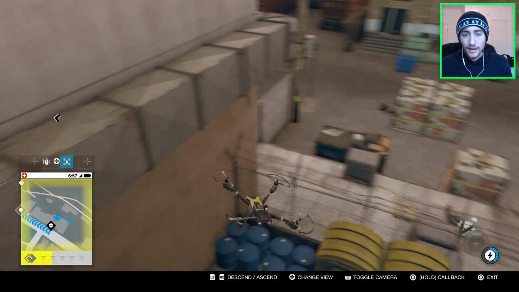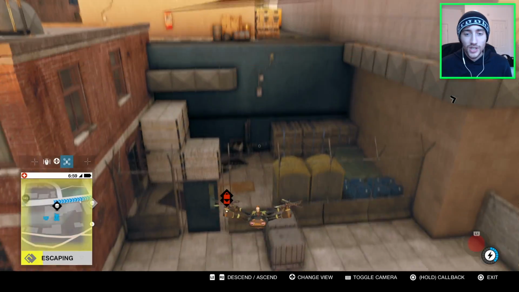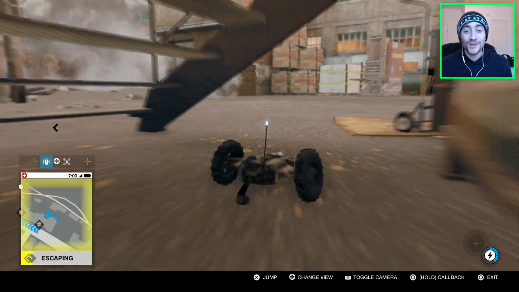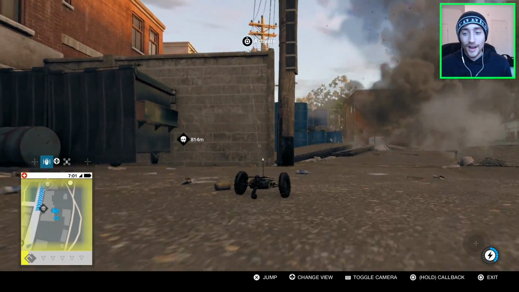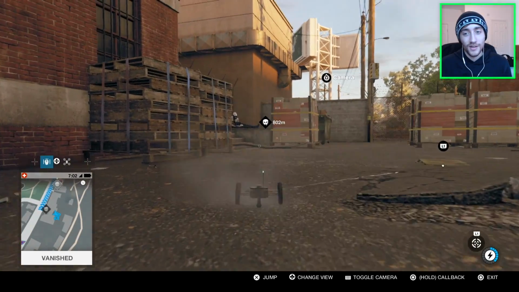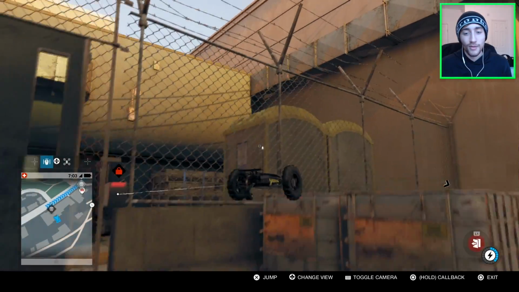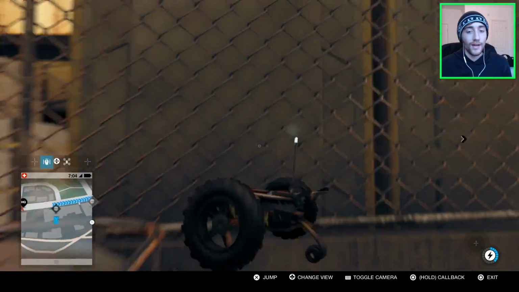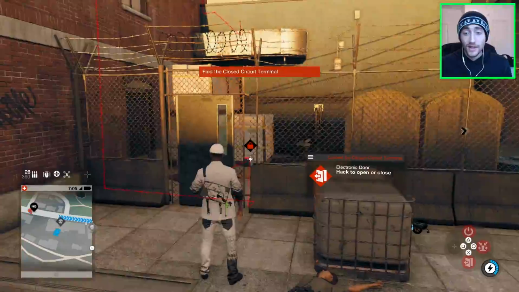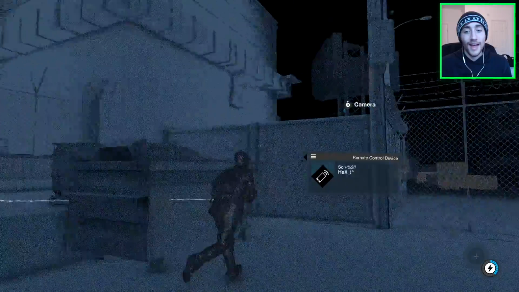Unless... Is there a way up for my little RC jumper? I reckon my RC jumper can jump over that thing. Let's try it. I love how you can seamlessly switch between the two. That's quite cool. Right, let's try and hop over this little fence with this dude. I doubt it'll work though. So I'm really confused as to what we're supposed to be doing right now. Yeah, no, that ain't working. Okay, maybe I've got to upgrade this thing then. Find the closed terminal circuit. Yeah, the closed circuit's up there. There ain't no way I'm getting up there for that.